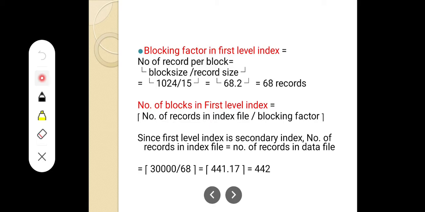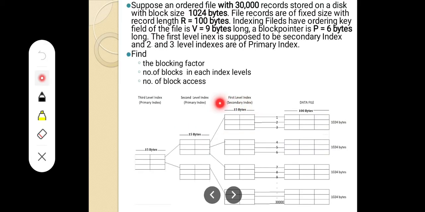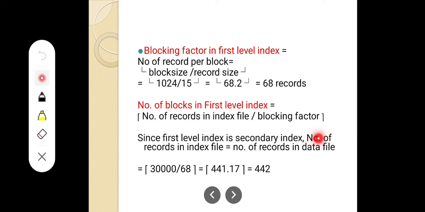So here, number of records in the index by blocking factor, ceiling function. I have written the statement: since the first level index is a secondary index, the number of records in the index file is equal to the number of records in the data file. Number of records in the data file is 30,000, divided by the blocking factor, which we have already computed, that is 68.